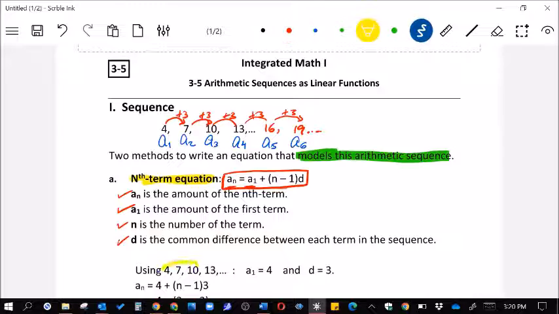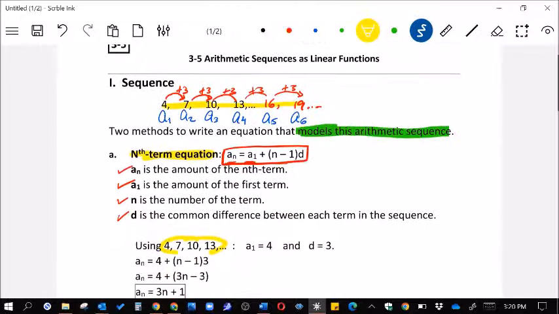So this one that we were just setting up here, keep the same ones. Now look and notice that A1 is 4 and D is 3. So we have the amount of the first term and we have the difference. So notice that we're plugging those in. 4 goes in for the amount of the first term, that's this one here in the formula. And the common difference, the plus 3, that 3 goes here. Just those 2 things need to be plugged in to make the equation.